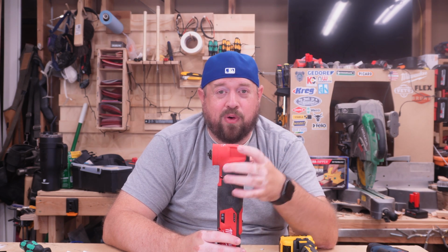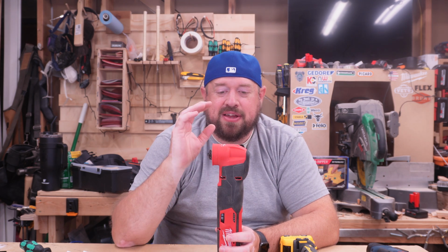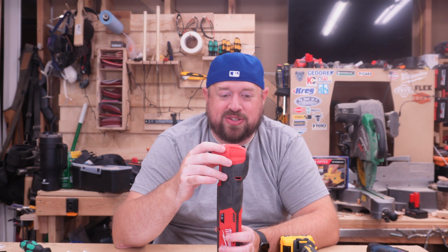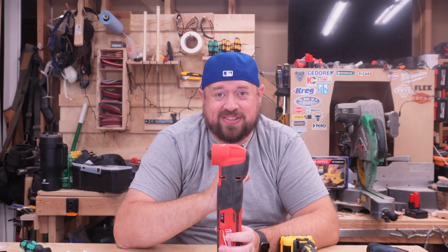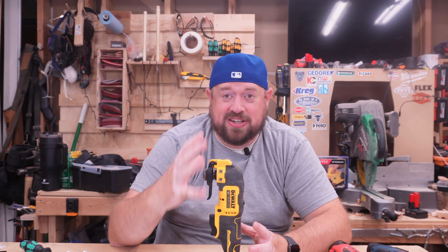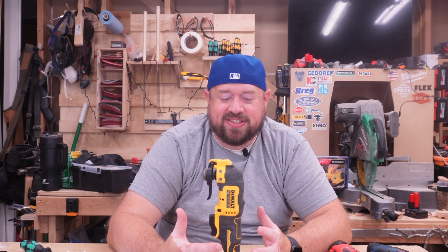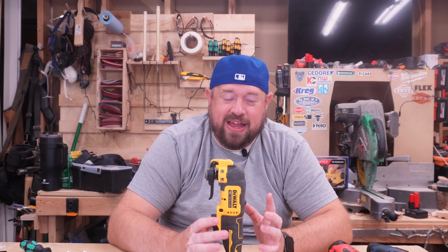I think this one competes almost more favorably with the 18-volt variants than it does going up against some of these 12-volt tools, because that's just how well they've made this tool. It's the one that can really make you feel like you got something that is truly better than the rest that are out there. Now, that being said, if you don't want to pay for the Milwaukee, I don't think there's any problem going with the DeWalt. This one has the best blade change system. It is the smallest in physical size, and it was the second lightest. Especially if you get it at $129 with those nice batteries, I think this one makes a really compelling value and is a little more budget conscious than the Milwaukee.